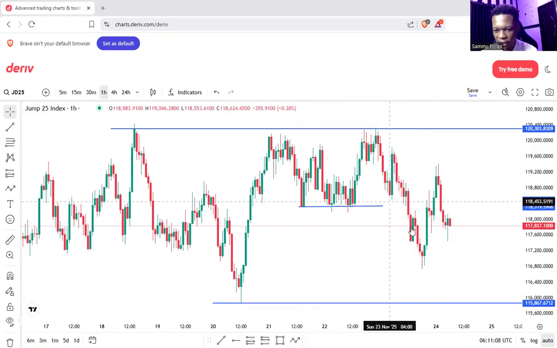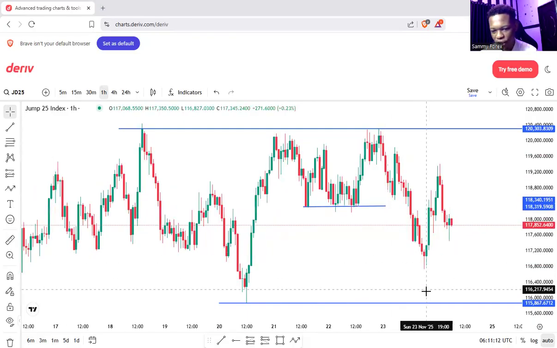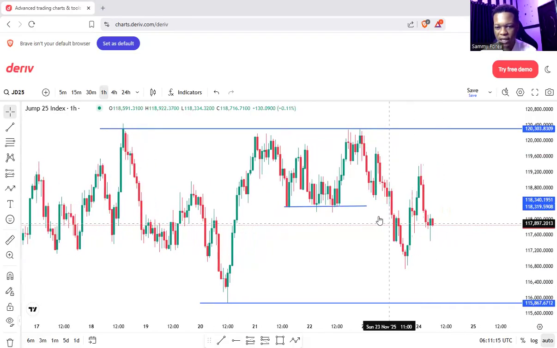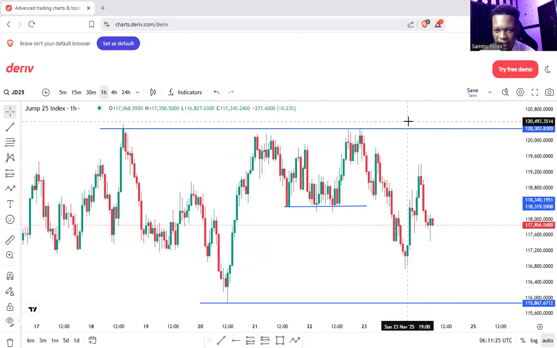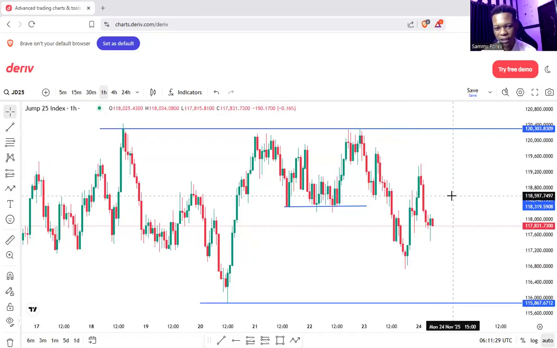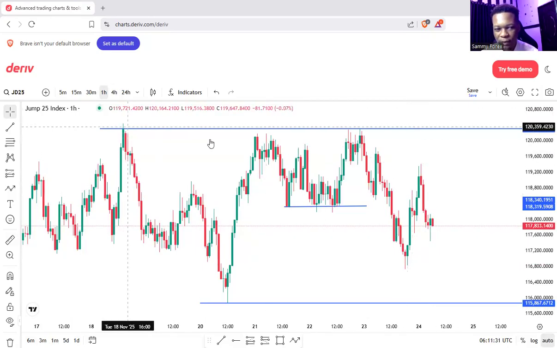You can see price pulling down. There's a broken structure here that happened, but price needs to come back to this particular low. So since price is in the middle, what you have to do is to be very patient. Wait for price to come back to these zones and give you confirmation, or return back to these highs, then give you a confirmation again, join the sellers, or breaking out, then continuation, because multiple times price has rejected here.